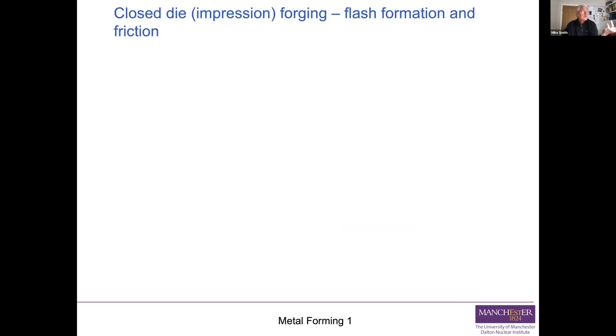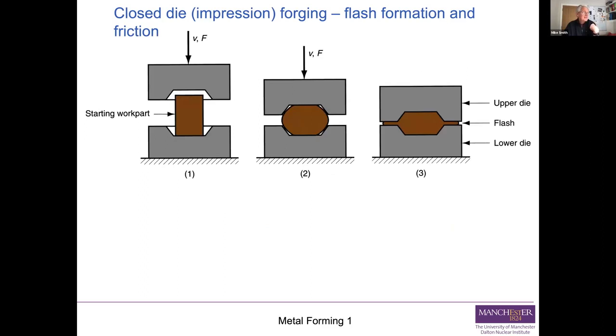Another way of looking at this is closed die forging, which we also call impression forging. You can see here, it's not really a hammer and an anvil, as it were. It's two dies and you're squeezing it down to produce a shape. What we want to look at is what happens as you squash it down.